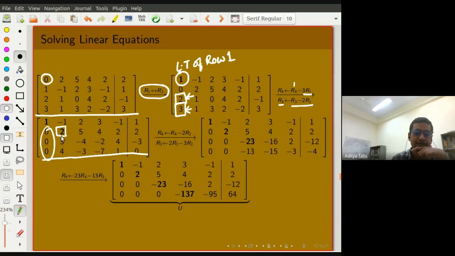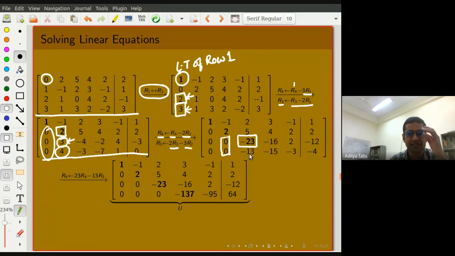Then in order to turn this into an echelon form, I have to ensure that these two entries are converted into zeros using elementary row operations. So how do I do that? In order to take care of this 3, I can multiply row 3 by 2, from which I subtract 3 times row 2. Similarly for row 4, you can replace row 4 by row 4 minus 2 times row 2. That is going to give me the required zeros below this leading term. That also gives me the third leading term here.